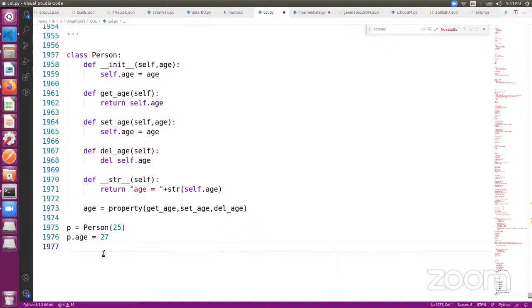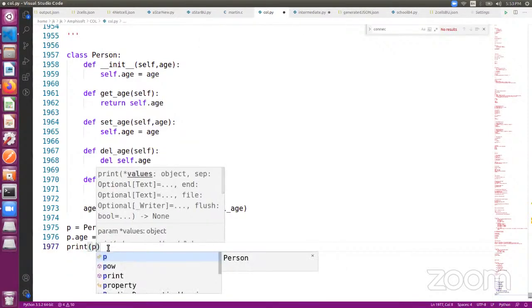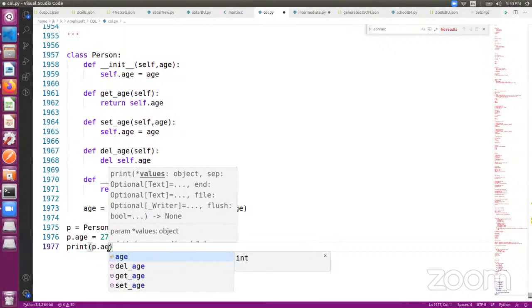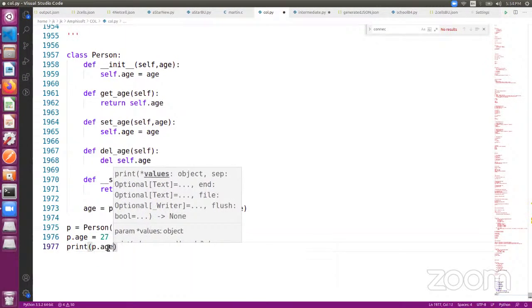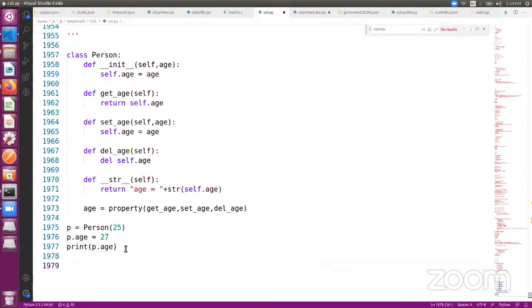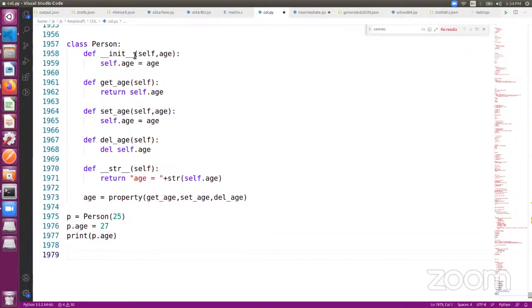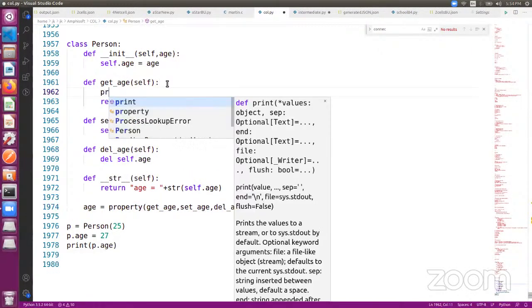Okay, so to understand that I'll write a few more print statements. Print p dot age. So it will not directly call this age for printing, and it will not directly change the value for age in this statement. Okay, so what exactly happens is it will in turn call the getter and setter because I've defined it over here. Okay, so to explain that I'll just write some print statements.